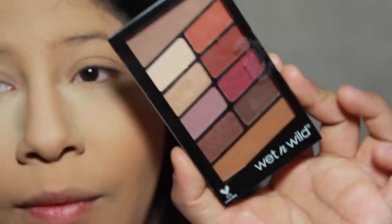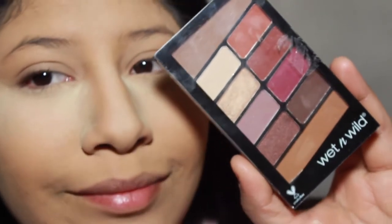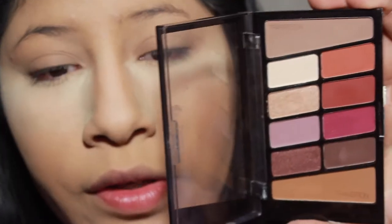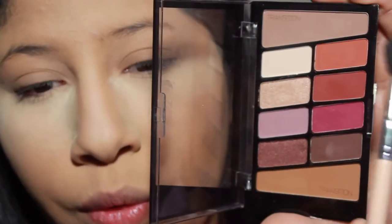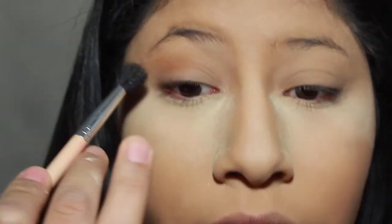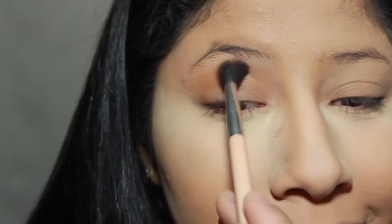For today's look we're going to be using the Wet n Wild palette — the Rosé Mia palette. I'm going to try this palette out because I want more of a neutral, basic glam day, and I'm hoping to not reach into any other palette besides this one. I'm going to skip the cool-toned shade and go in with a more orangey-brown, khaki tan shade. I'm going to pack it on quite a bit because I do want this look to stand out — I want it to be a noticeable glam. So I'm going to stick that in the crease.